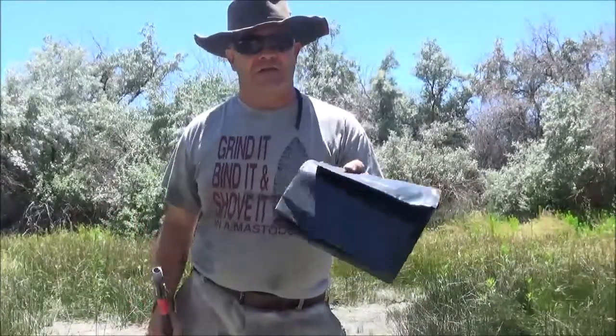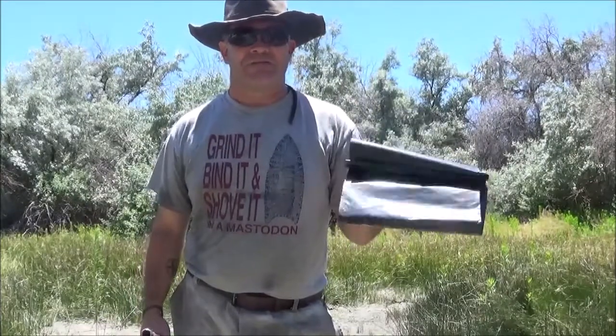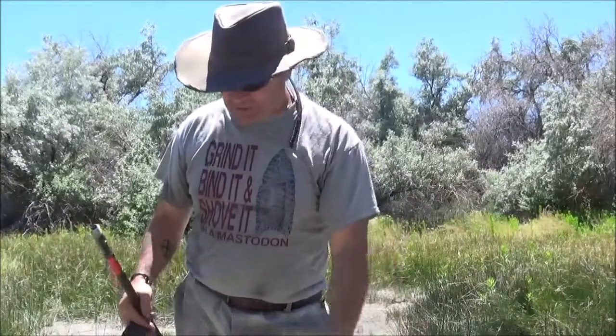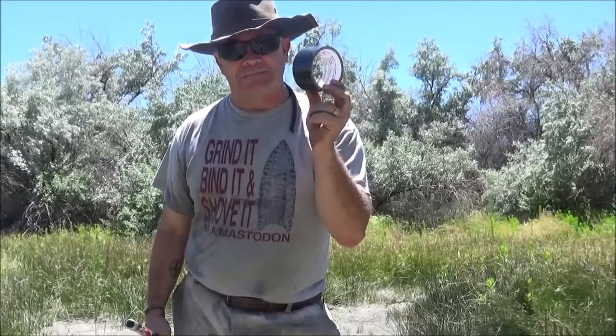I got a contractor grade trash bag. They come in a pack of 50. Got it for about $17. I'll show you how I could turn this into a pair of bellows. What kit is complete without duct tape?